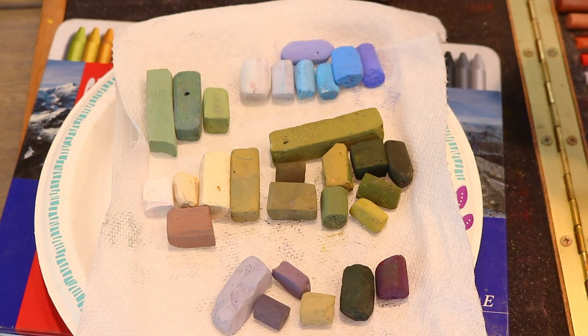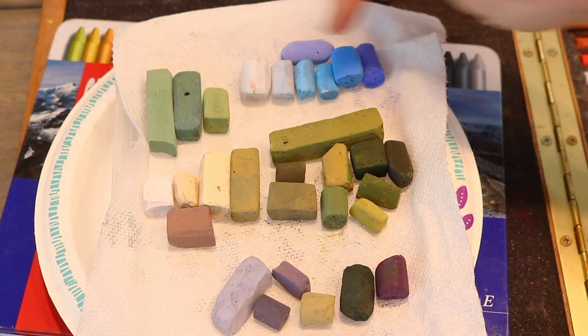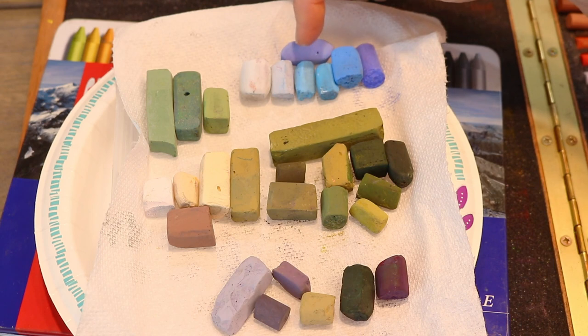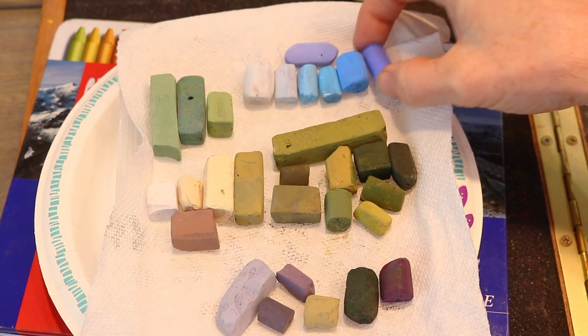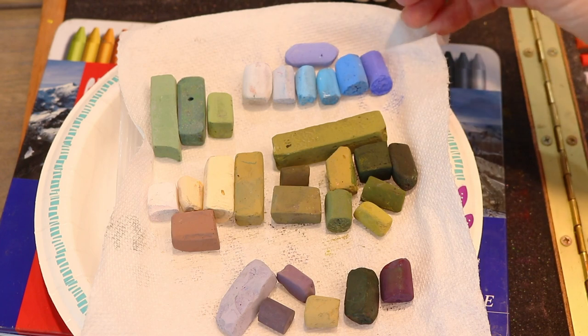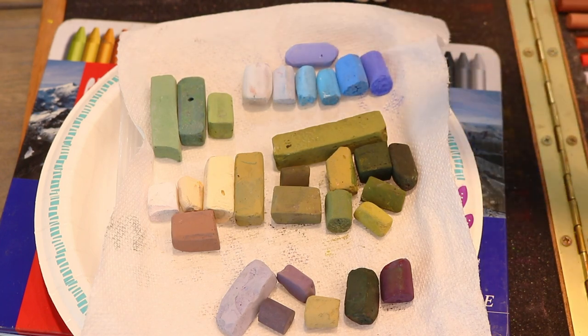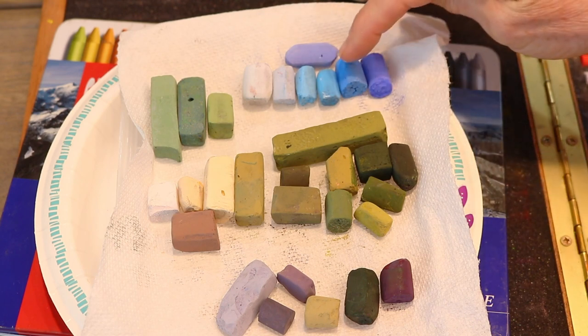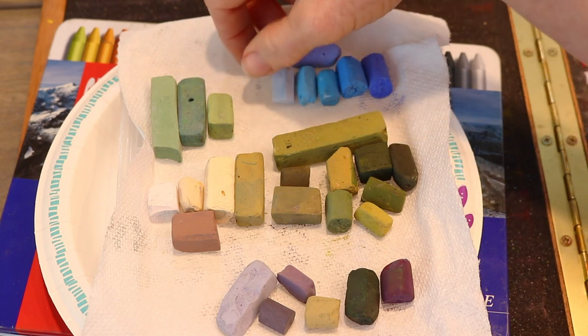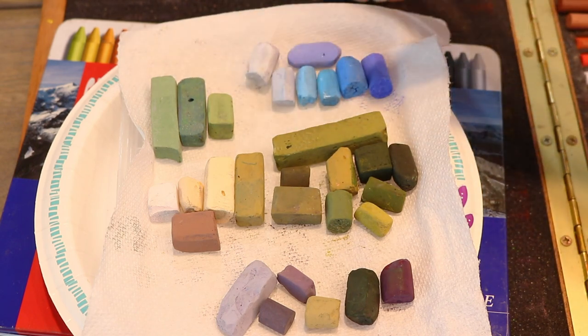With skies, well, with everything, you don't want to just layer one color. It's so much more interesting if you have colors of similar values, like this more teal blue and this lavender, which are going to play on each other a little bit in the sky. These two are my darkest. This one, notice, is a little more periwinkle colored, and these two will be more in the upper atmosphere, in this case right in between the clouds and the top. And then everything gradually gets lighter in value as it goes down to the horizon, or what's behind the flowers. And of course, some of the lighter values here will be for the clouds. I'm going to keep them very wispy.